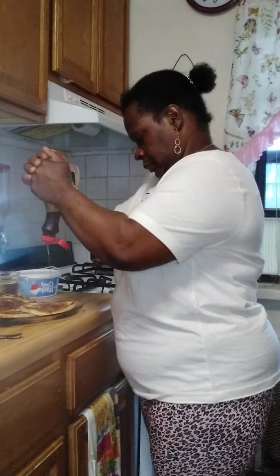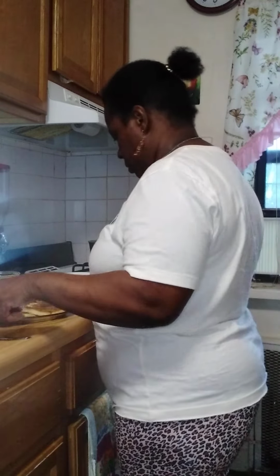So fix up this pancake. Oh, I have to pee so hard. To squeeze like hell. I squeeze it like the mouth is small and it can't come out, right? So, put some whipped cream on it.